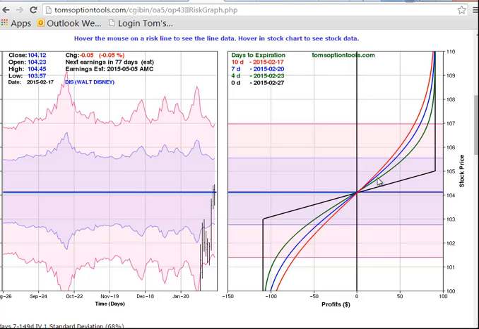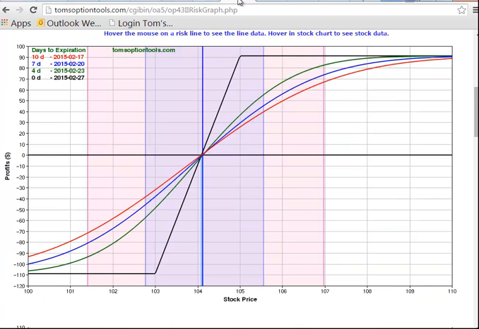If the stock goes up from 104 to 105, you can see that time is working for me, and at expiration I can get my maximum profit potential. In classic view, again, you have to look at it differently, and you're looking at 105 on the stock price on the horizontal bar. Can't see stock activity in it, but you can still see that profits are on the top, losses on the bottom.